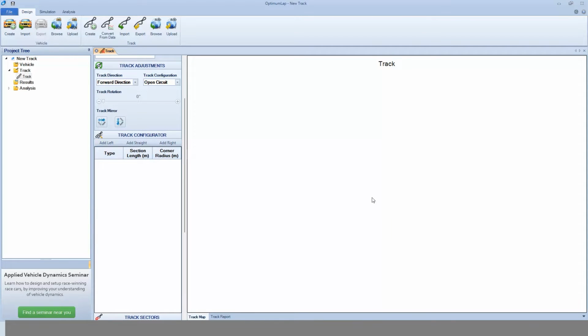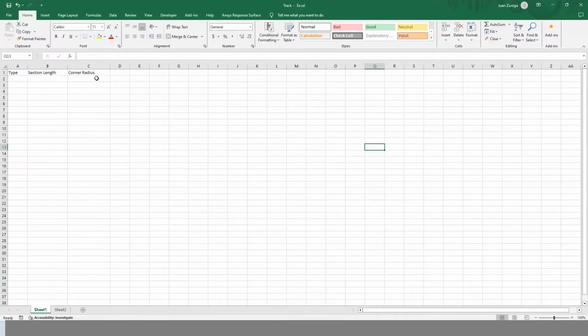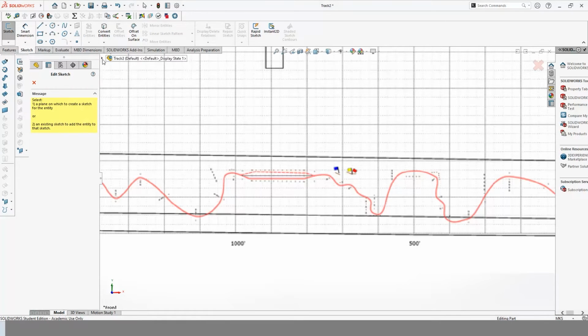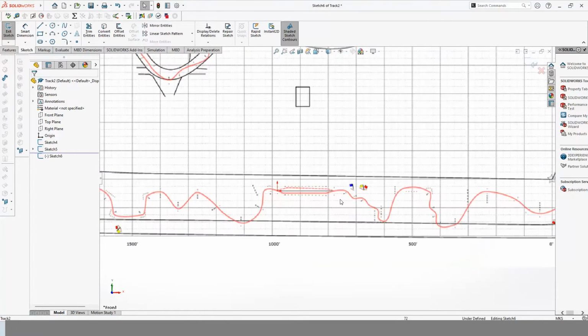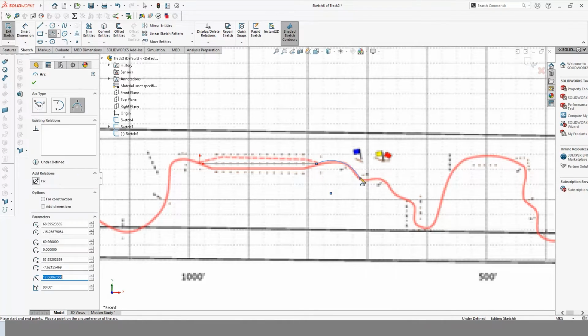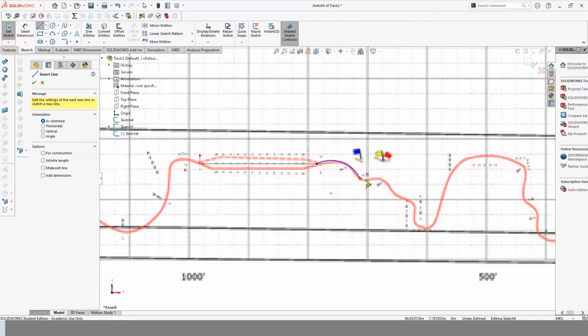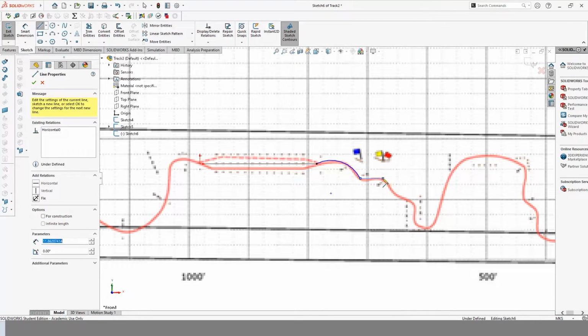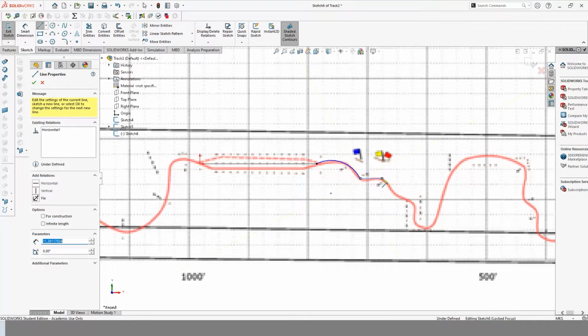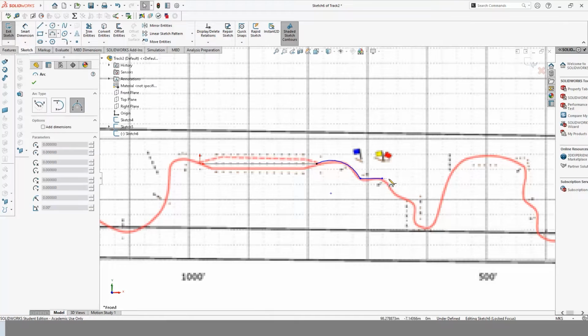So next, you're going to go into Excel and copy this format down so that each time we add a new curve in SolidWorks, we will write it down in our Excel file. So now I'm back in SolidWorks in the original part file I made. I'm going to create a new sketch in the front plane, and I'm going to start tracing over the red line. So I'm going to create a 3-point arc circle and then a straight. Notice how I am clicking on each of the little blue circles before I am moving. I'm just clicking and then hitting escape and then continuing to trace.